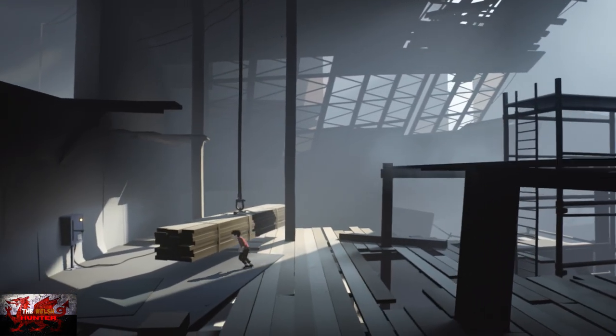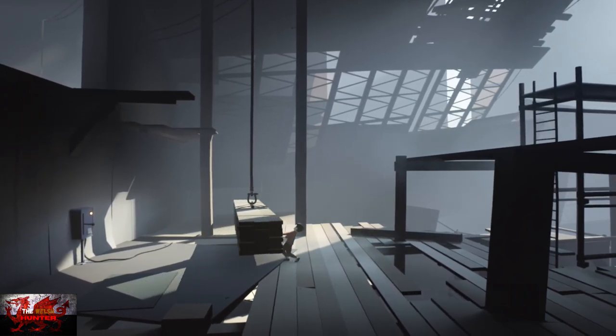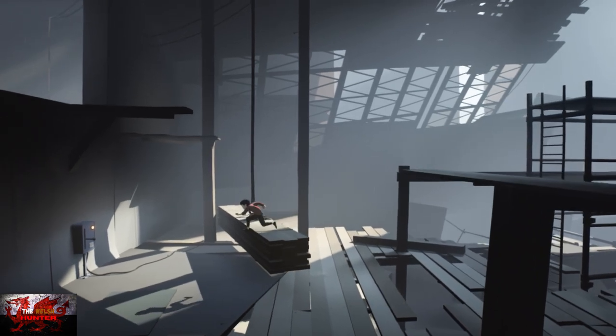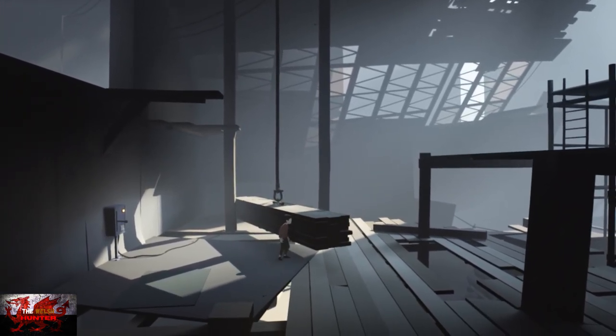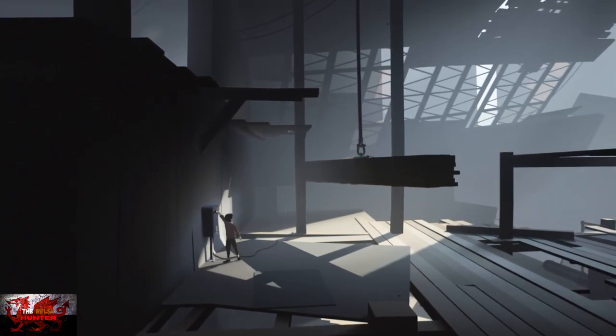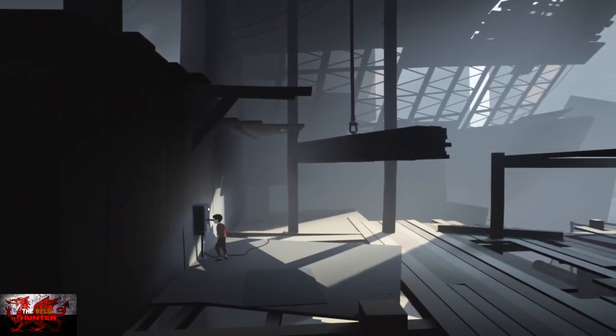We need to now push this stack of planks, pull it, so that it is hitting the wood beam there on the left-hand side. Climb over it, and then just make sure that it's pushed neatly up against that. Turn the switch up and make it go as far as it'll go up.